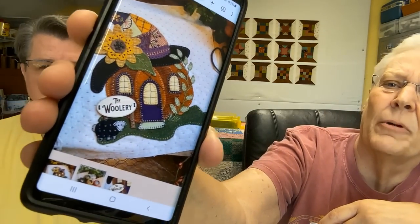This one is called the Woolery, and if you get the kit, all of the blocks will have a little wooden name. Like that one was the Woolery, and it's an oval. I can show you again. It's a little wooden sign that's right there, the Woolery. So if you buy the kit, you get these little wooden signs with them. But like I say, every week the pattern is free.